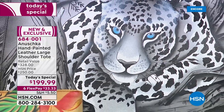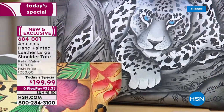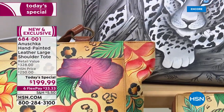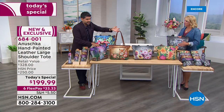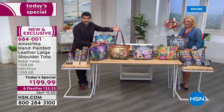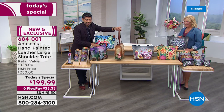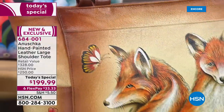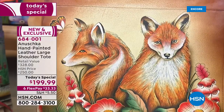Everyone needs a great handbag. Why not get one that's wildly distinct, so unique and so you? Because every bag tells a story. Every bag is a reflection of your personality. Whether you look at it from the front or the back, you're going to notice there's a difference — it's a different story. It flows. No matter which way you pick up the handbag, it's going to feel different, look different, and literally tell a different part of your personal story.